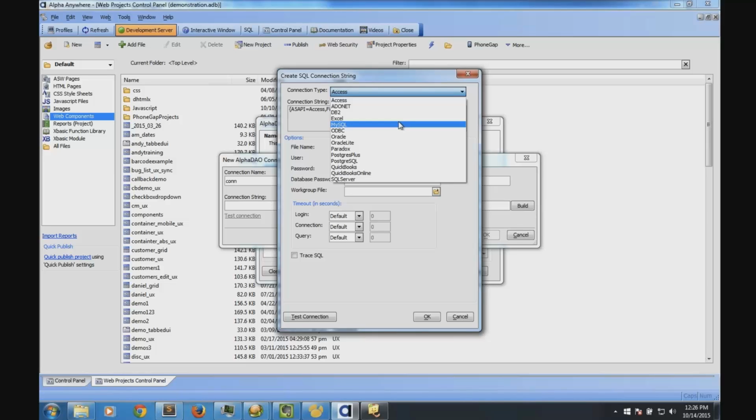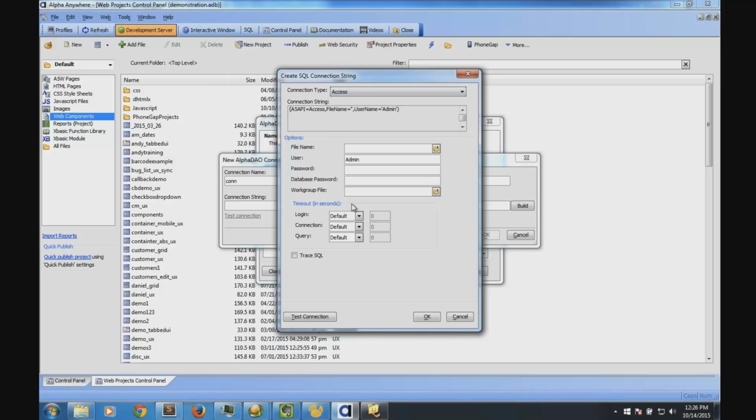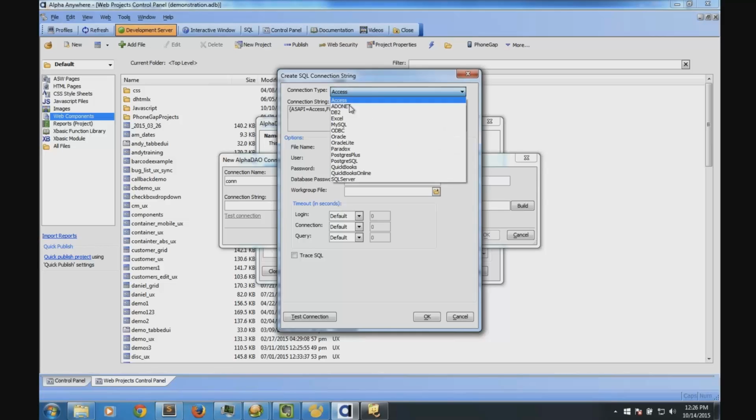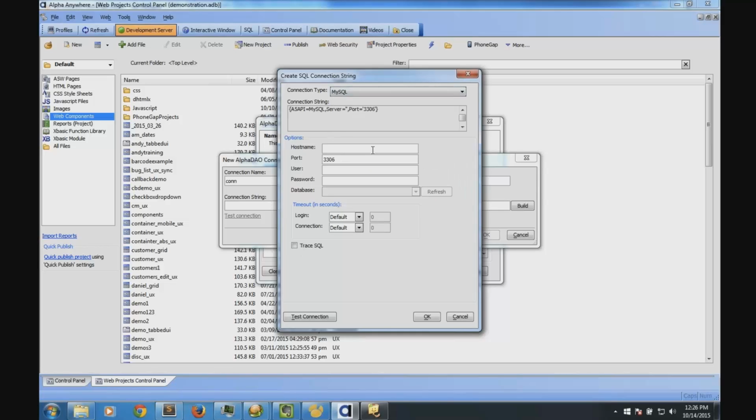But for now, with your situation, you would pick if it's MySQL or if it's SQL Server. You just pick whatever database you are in. And then once you have that, you'll be asked a series of questions, like in the case of Access, it's saying, well, where's the file name? And does it have a password? If it's MySQL, it's going to ask you where it's hosted. Often for your development, it will be localhost. And then what's the username and password to log in? And then always click this test connection to make sure that you have a connection into that database environment.